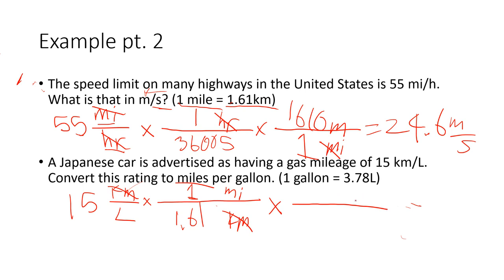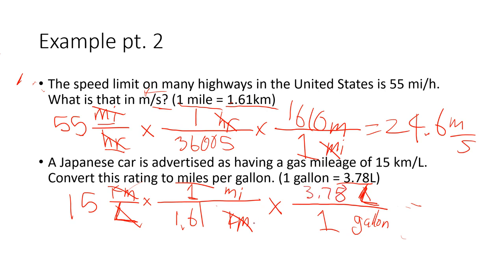Okay, liters. Liters, do we put it on the top or the bottom? We put it at the top this time because, like I said, liters is on the bottom in the original measurement, so we got to make it to the top when we do our dimensional analysis because we want to cross out liters. Okay, and what's the other volume metric we want? We want gallon. Okay. So gallon is the bigger unit, so we make gallon equal to 1. And how many liters are in 1 gallon? Well, it tells us right here, 3.78.